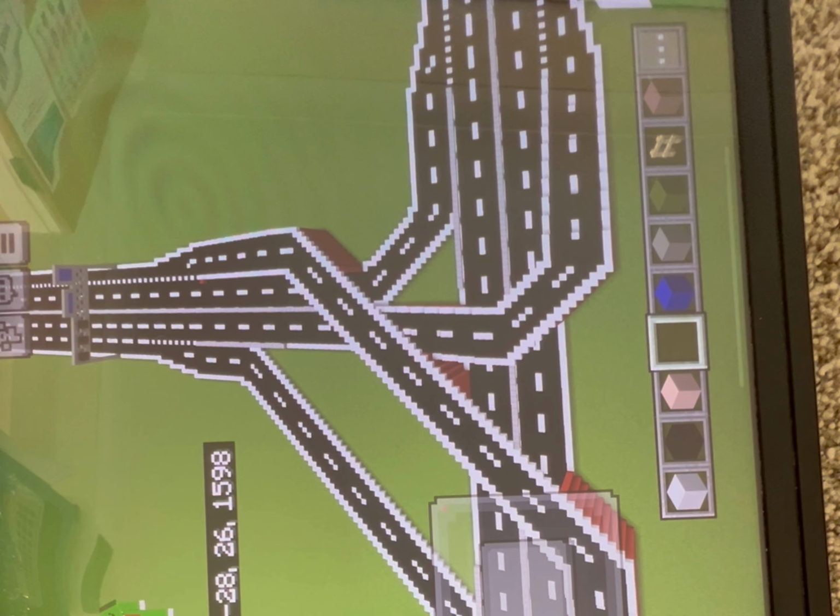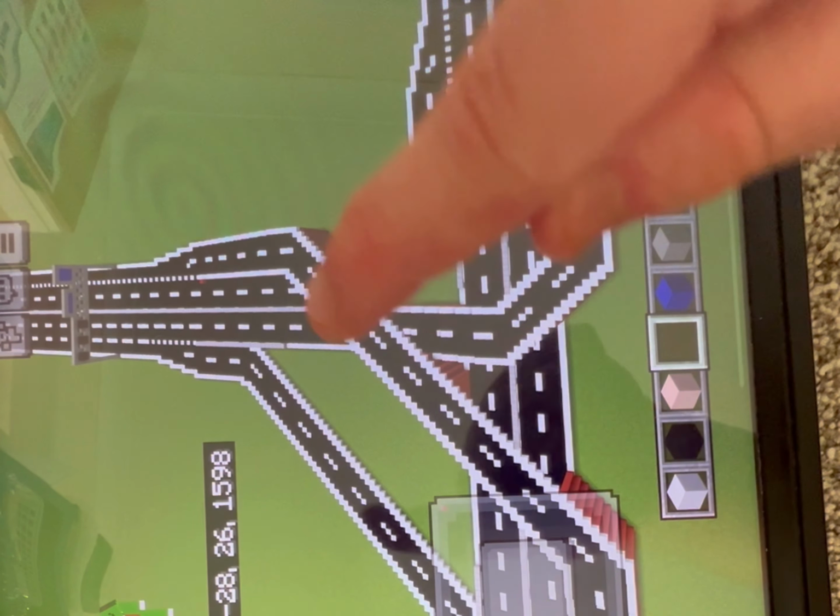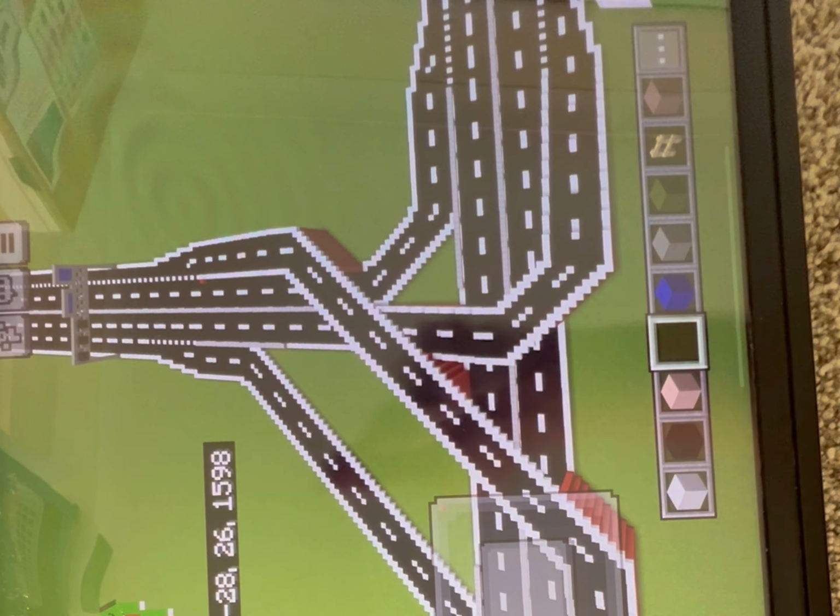I won't explain too much, but here's the M42 and then the M42 continues along there. So if you want to pick up the M42 going from this way, you have to take this slip road here to join onto the M42. And then this motorway going along here, it continues as the M40 towards London. So this motorway here is the M40, which I showed in my last video, as I built that motorway as well as this. So I can just link the motorways up with the M25.